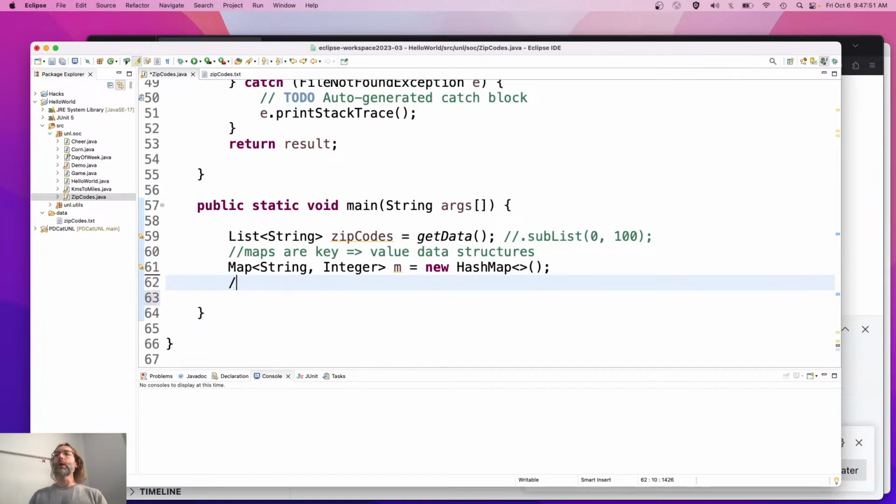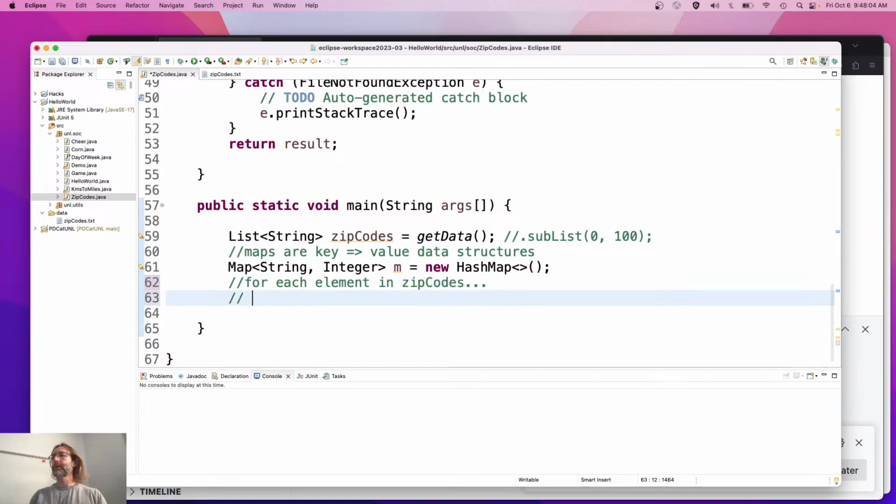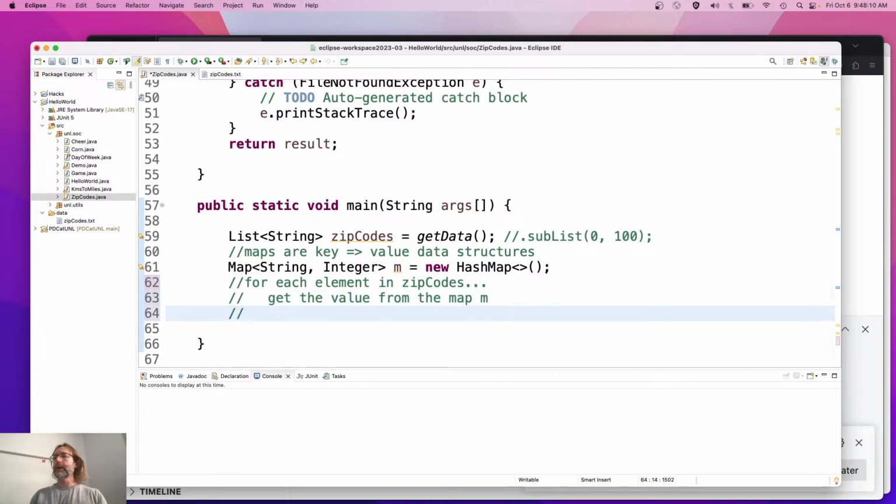Let's outline that. Again, when you're writing algorithms, you whiteboard it. So for each element in zip codes, get the value from the map M. If this is the first time, initialize it to 0.